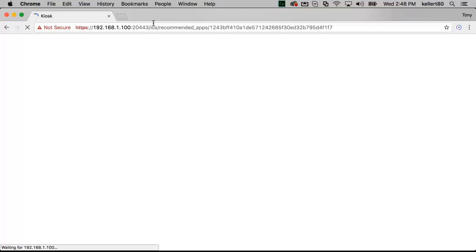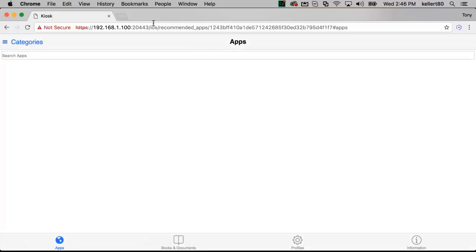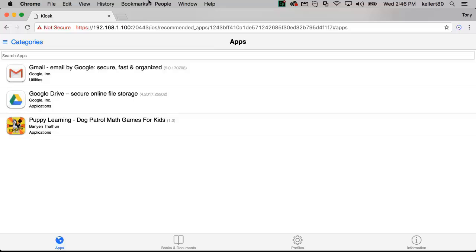When I do, that's going to give me a look at the kiosk, what I would see on the device itself. And you can see here that this one is unstyled. This is how it comes out of the box, with blue for the categories, blue for the icons, no background colors, etc. No logo, any of that. So we're going to take a look at doing some of this and how we can modify it.